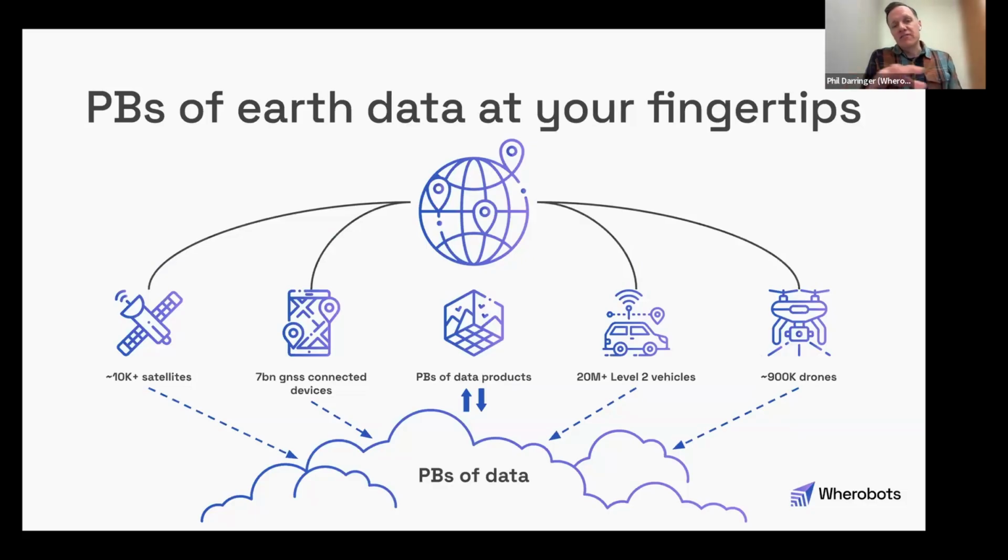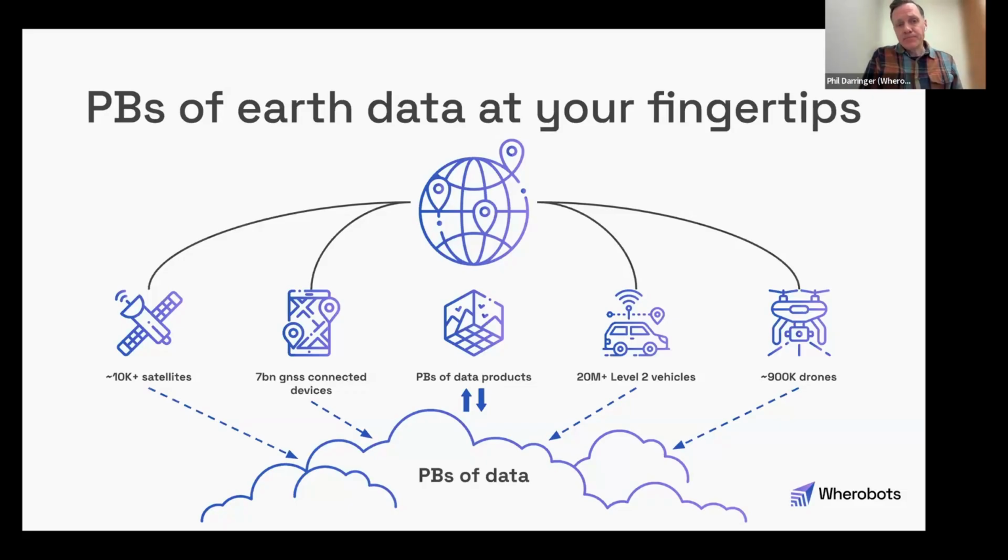Then you have all the connected devices, so we understand better how people and things, including cars, are moving around the world, and all the data volume generated by those types of products. And also drones. The new drone capabilities really opening up new opportunities for aerial capture, and then the insights that you can gain from the high resolution imagery possible through drones today.